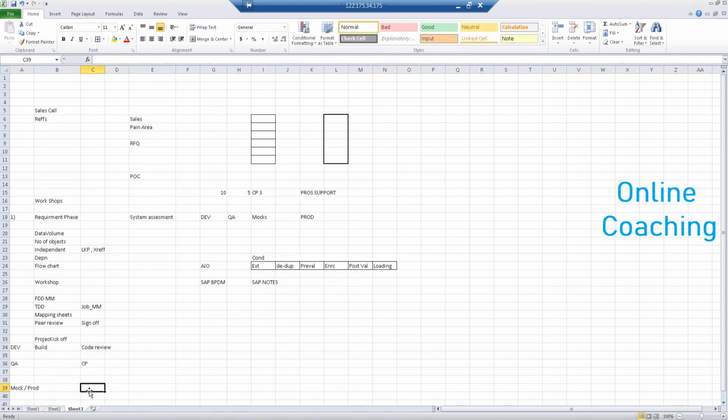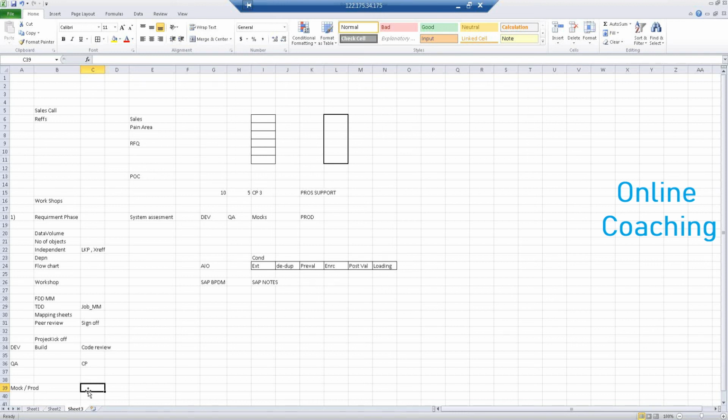And once they are in production, they will decide if it is a one-time run or if it has to be scheduled on a daily basis. Based on that, we will run or schedule the jobs. And post go live, so we call that go live, once we complete the development and complete the loads in production, we call it go live.